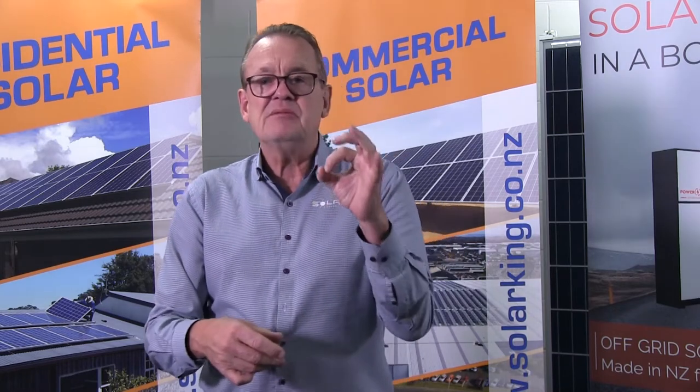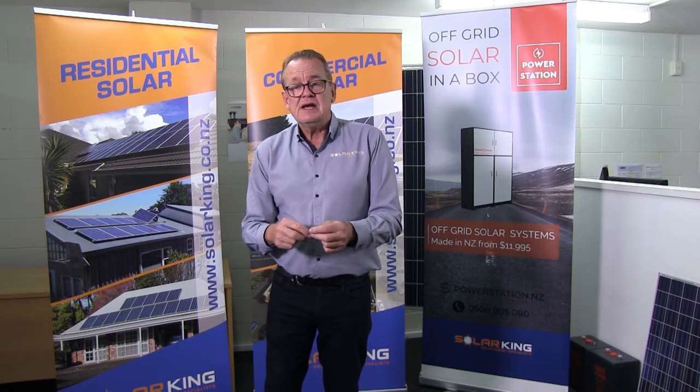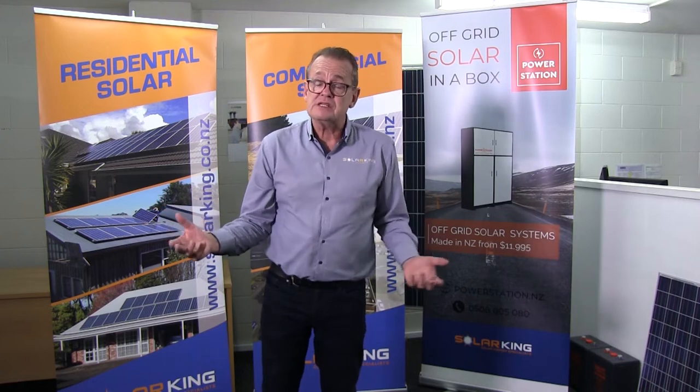I've just come back from the Solar Expo in Australia, the All Energy Expo, where there would have been 40 different battery manufacturers. Every second stand was presenting their version of a lithium battery. What they're doing is taking a Samsung cell, a Toshiba cell, or a Sony cell — one of those small lithium batteries — soldering them all together into a block and a case, and that's your lithium battery bank. Same as in the base of an electric car. There are maybe 50 to 100 or more manufacturers of lithium cells around the world, largely in China, and of course they come in different qualities — the quality matches what you pay for it.